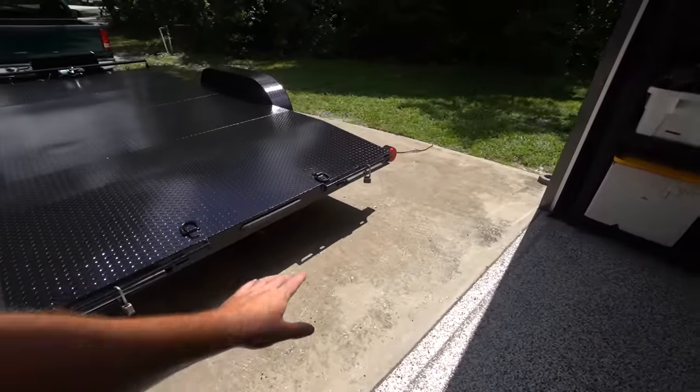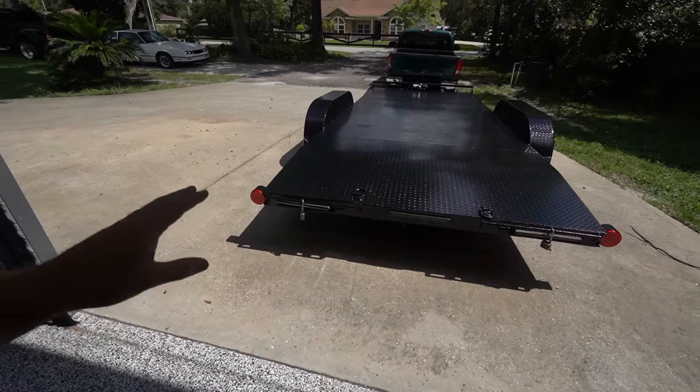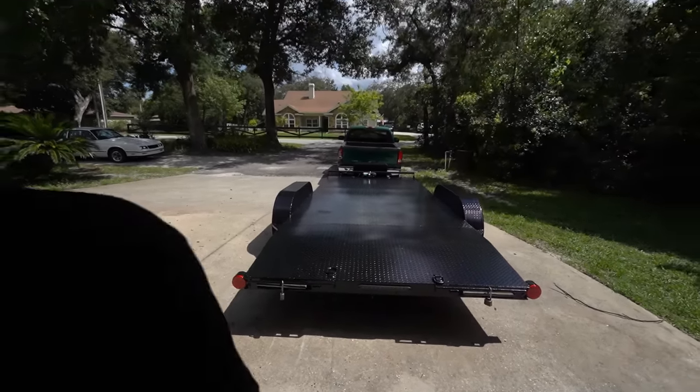There's one more thing I want to knock out, and it's just where the ramps slide in. I'd like to do a couple more modifications there, but other than that, we made it through the laundry list of stuff we had planned. So it's hot out. I'm gonna go ahead and end it here.